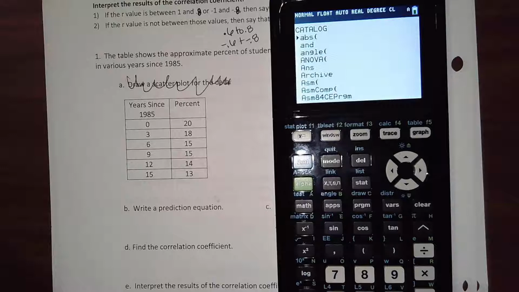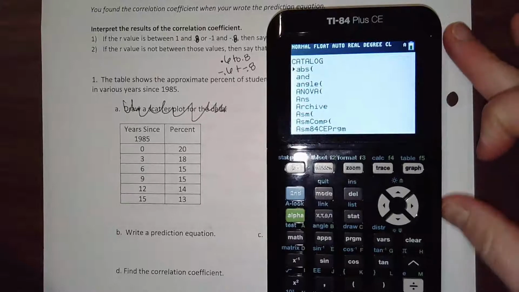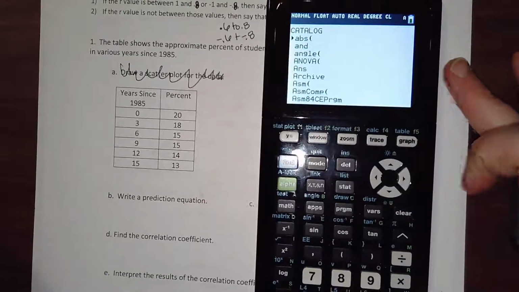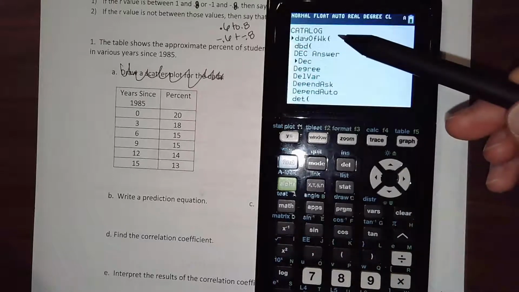So what we're doing is we're setting up our calculator. At this point, if our calculator ever dies, and it's an electric calculator, like, you gotta charge it, you have to do this multiple times. So this A up here at the top means you can hit the x to the -1 value. So x to the -1 is right here. If I hit that, it takes me to my D's.